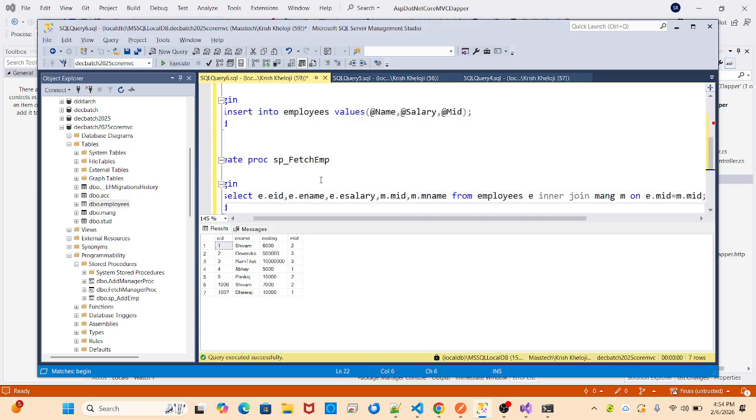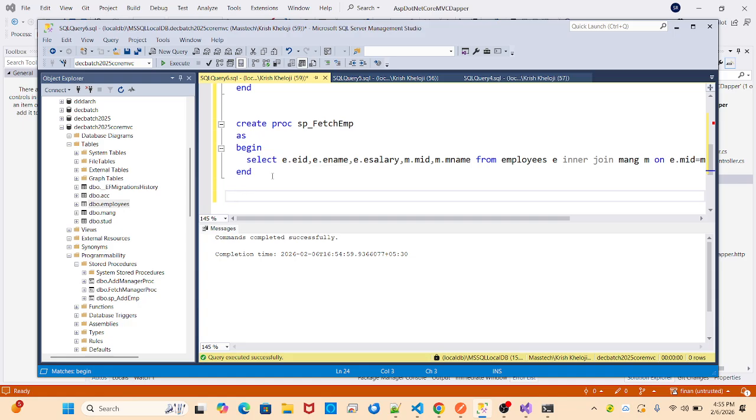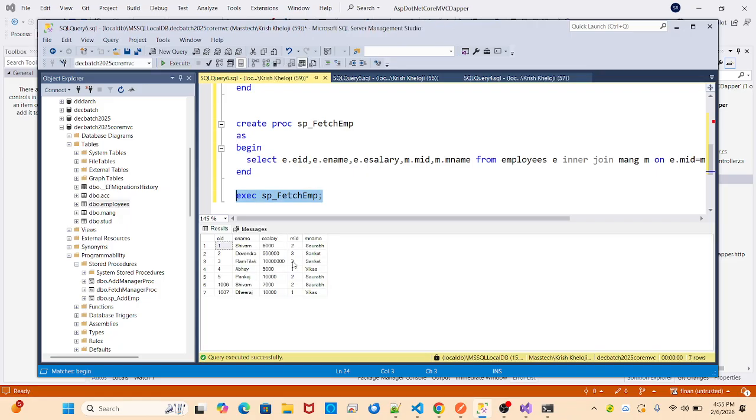That's it. We'll execute it, check here itself first. Fetching, here it's working.